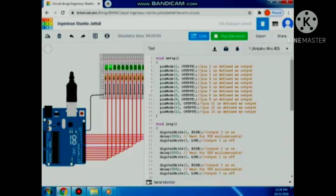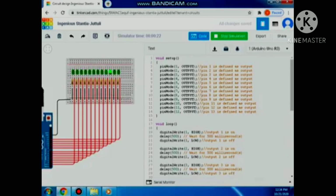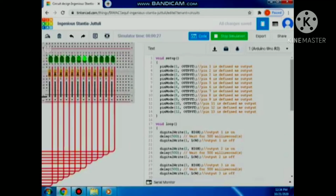Okay. So as you can see, LED 1 will display. Then proceed to LED 2. So we must wait 500 milliseconds to turn off, then proceed to the other LEDs and so on and so forth. Okay, so that is my output. So that's it.